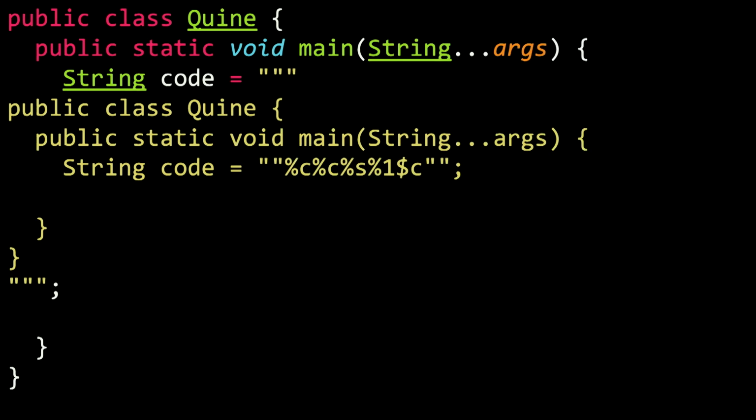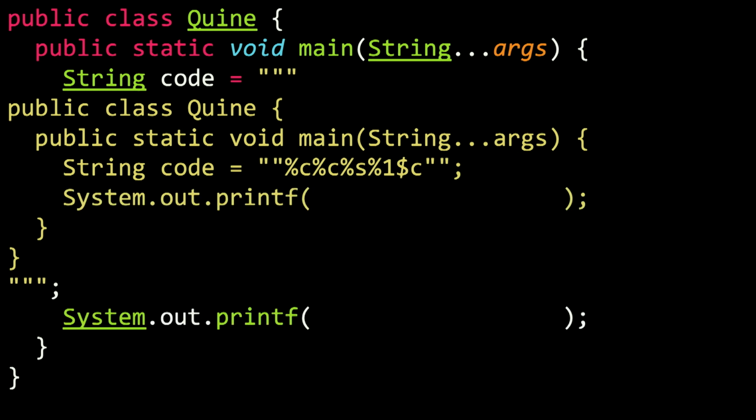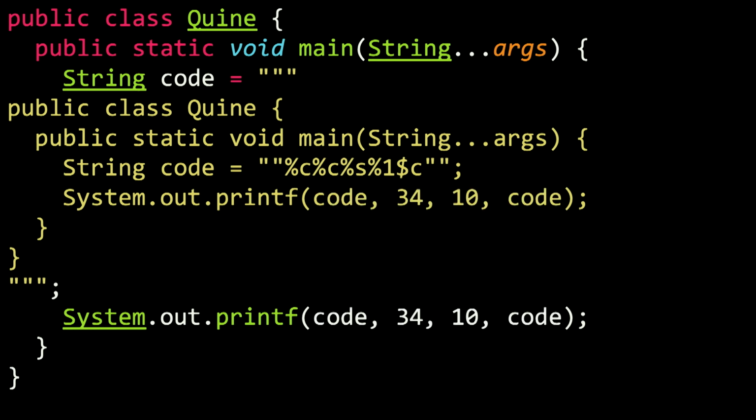Maybe what we could do is use self-referential string formatting. To write quines, you have to find loopholes in the design of the language, the places where the language designers divided by 0 and they left a little gap that you can kind of sneak through. So I'm like, OK, well, what if we put this in as a format string? And then we feed that string back into itself along with a quoted string literal. And if you do this in Java, you get your own source code back out again. This is a Java quine.